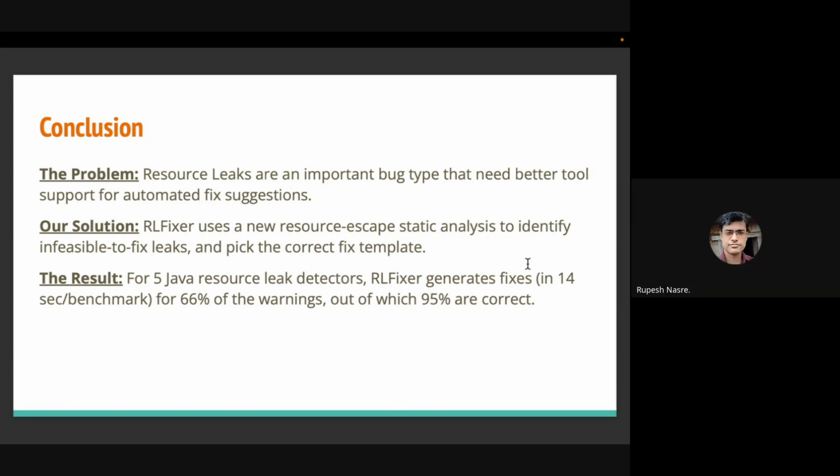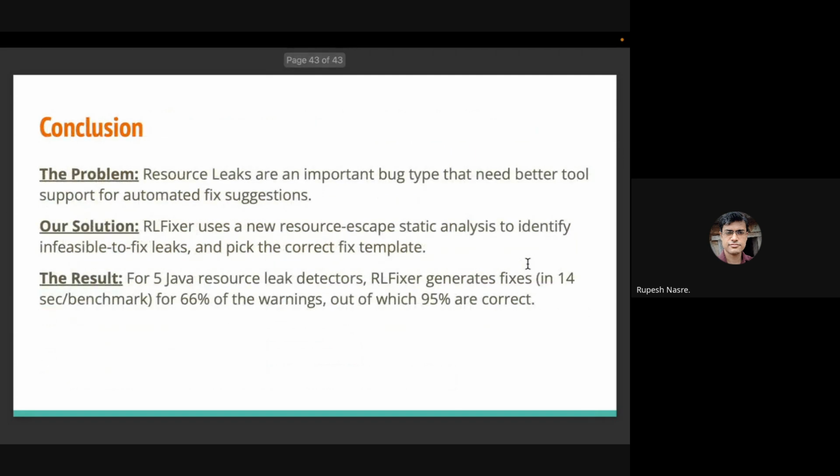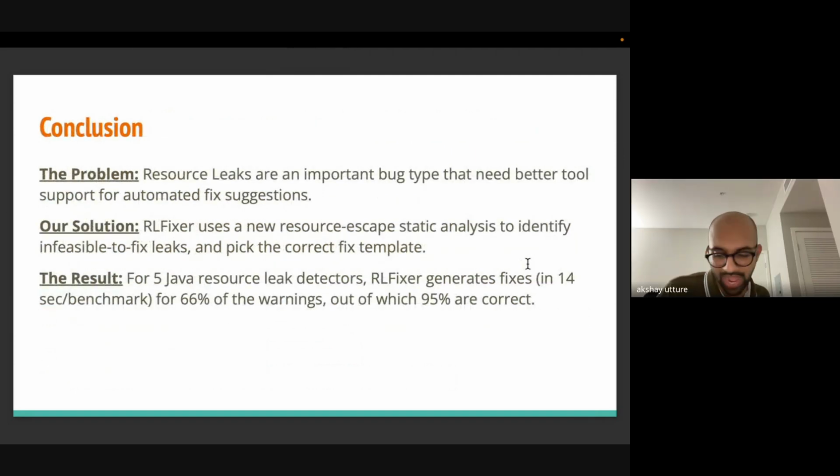Yeah, one small question about the LLM. Let's say, do you have some thought on approximately what percentage of these resource leaks can be identified and fixed by LLMs? Yeah, so actually, I am working on this problem as well. My rough estimate is that around 40 to 50% of the warnings may be fixable. I see. 40%, yeah.